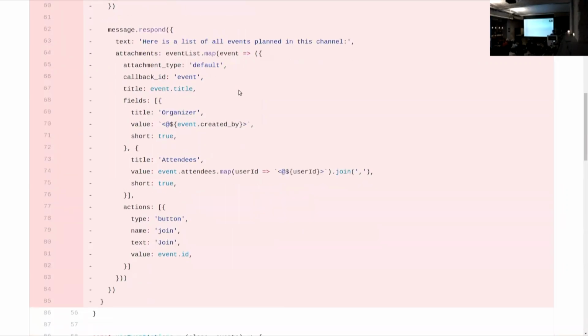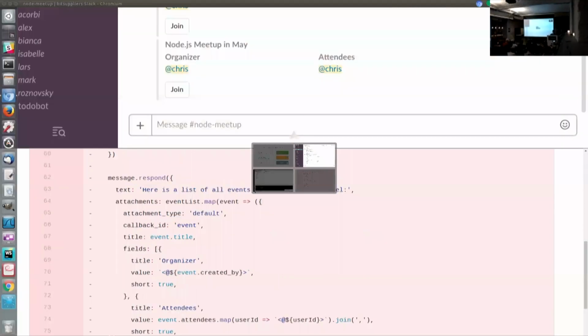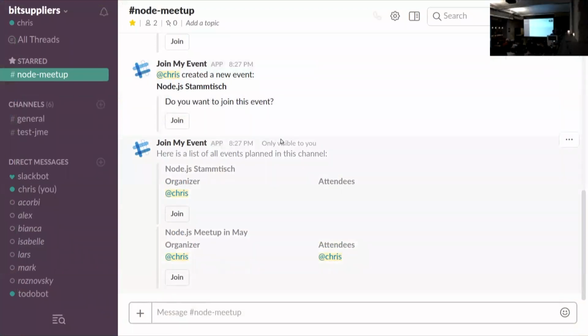And then you see I have a big respond. And again, respond, remember, is only for the user who saw it. So what you see here is only visible to you. That means I don't pollute the channel with my commands, right? It's not that I spam everyone, but I just present it to the person who requested the information.